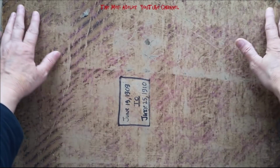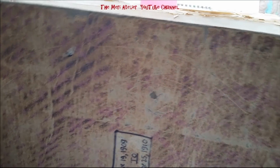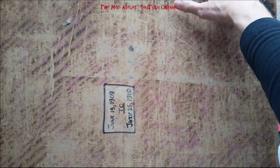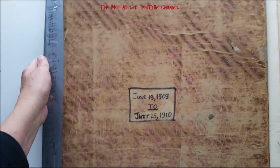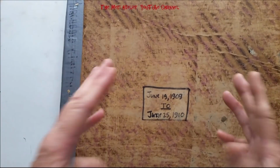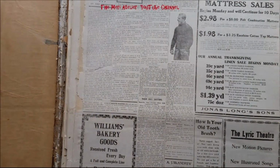It is so huge that it almost fills my entire desktop. I'm not sure that it was meant as a composition book per se. It's not a ledger book, but it has these wonderful worn and torn ledger corners. This is so huge. It almost reminds me of the wallpaper art journal that I worked on a few years ago. It is just, it's huge. I can't even get it in the full view of my camera. And it is so fun to look through here.